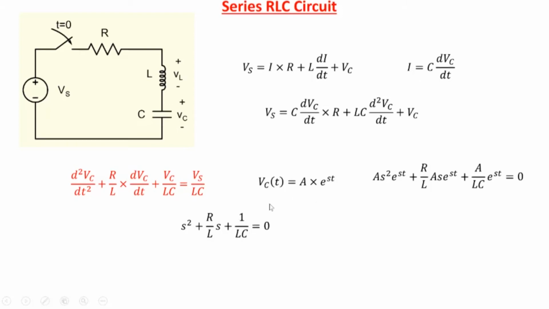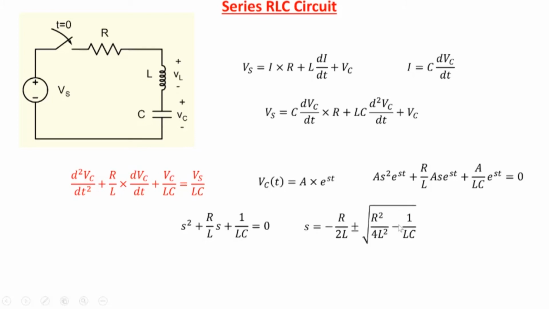So what is this s? S is a time constant here, right? Time constant in this exponential. And because it's second order, it's a quadratic equation, so we'll get two values of s. What it means is that in the solution my capacitor voltage would have two values of s, two time constants, and the capacitor voltage would be a sum of those two. Since it's a quadratic equation, we can write s as minus R by 2L plus minus, and so on and so forth.